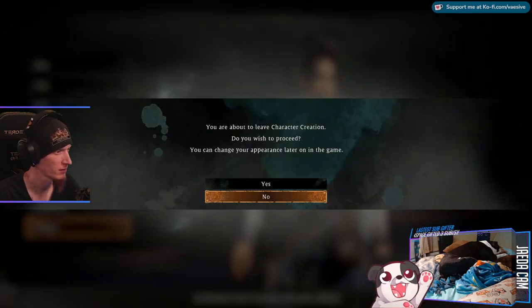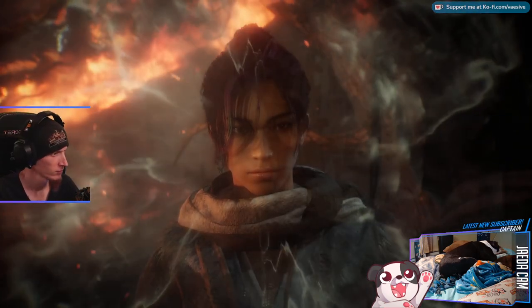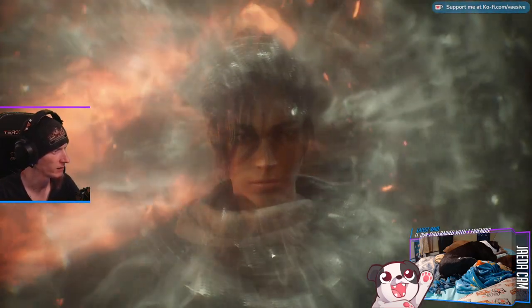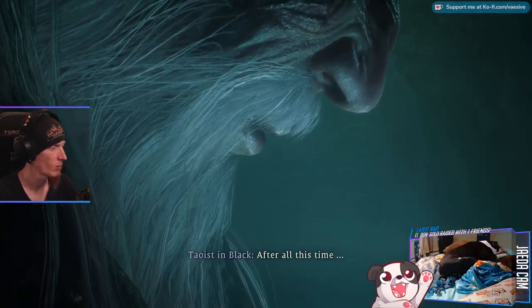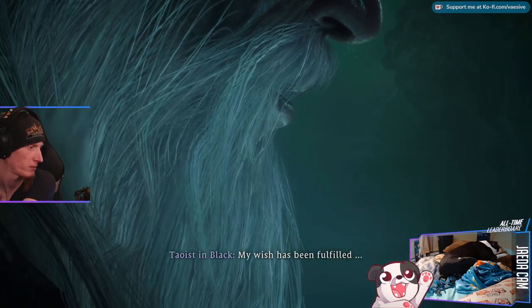Oh, I almost randomized. I'm about to leave character creation. Uh-huh. Wait, did I not get to name my person? Maybe my person's automatically named. Wait, does that really look like me? Why does it look different? Ew, don't do that. Don't be gross. That'd be fucking weird.